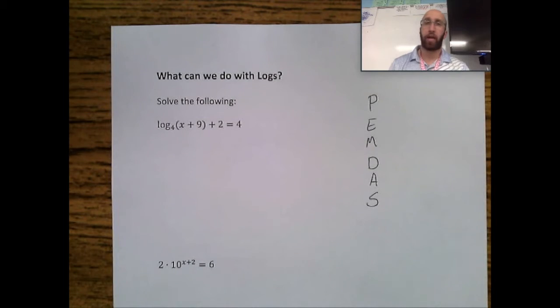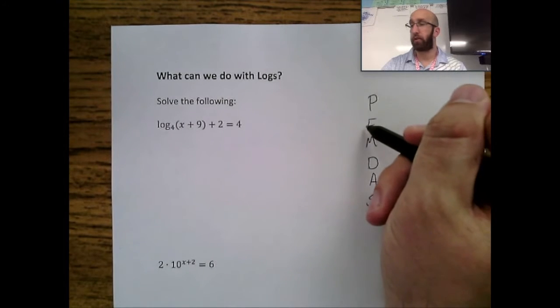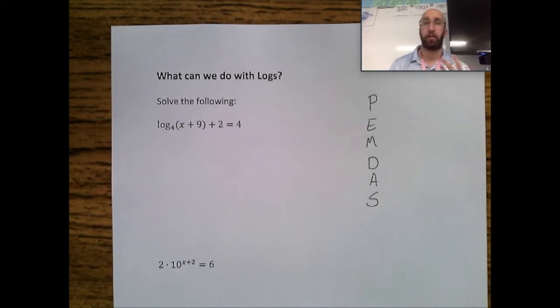So what we add to this list and to this toolbox is logs. Now, where logs are going to fall is they're going to fall under exponents. Logs are essentially exponents. And we're going to find out that the opposite of a log is some sort of exponent with the same base. The opposite of logs is an exponent of the same base.